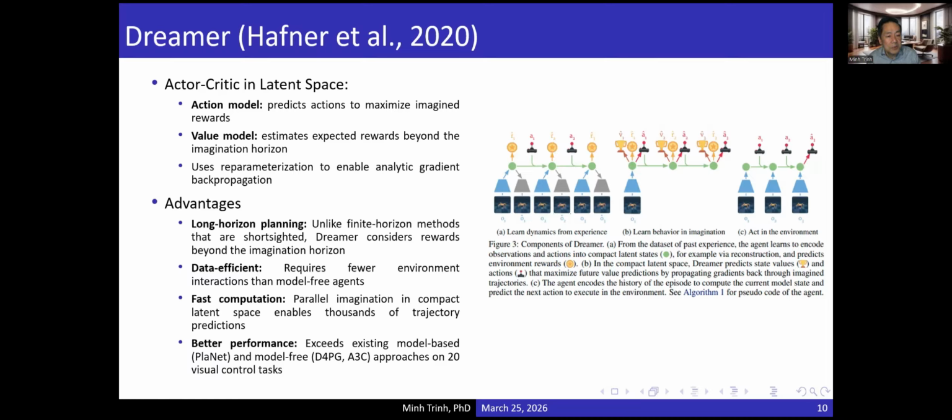We call these the imagined rewards, and the value. This is what we call the critic. You estimate the expected reward beyond the imagination horizon, right? So you have the policy, the actor acting, and then you have the critic module, or the value model, which tells you, okay, if you pursue that sequence of actions, how much you are expected to receive.